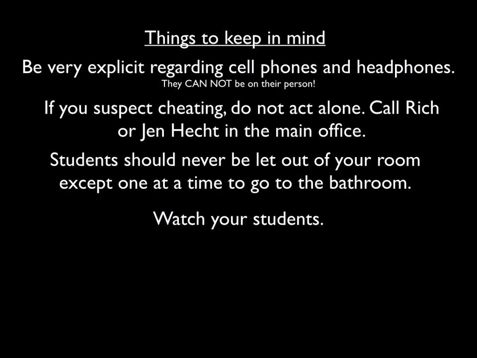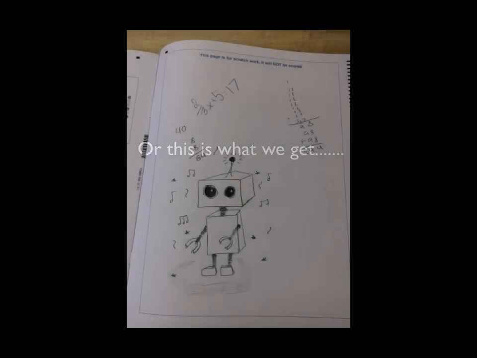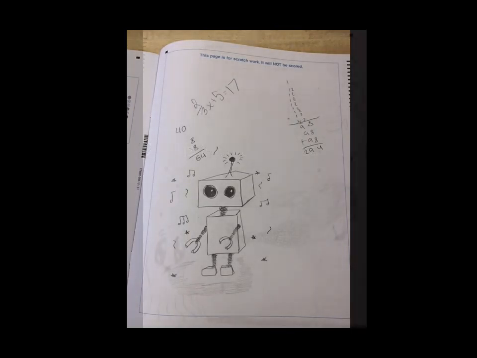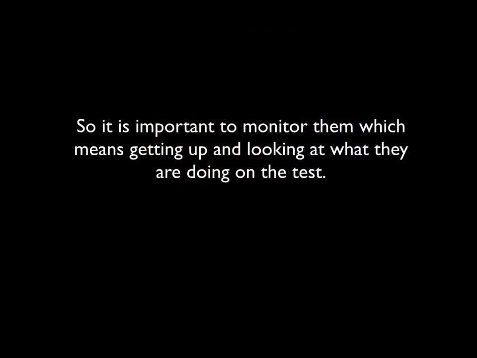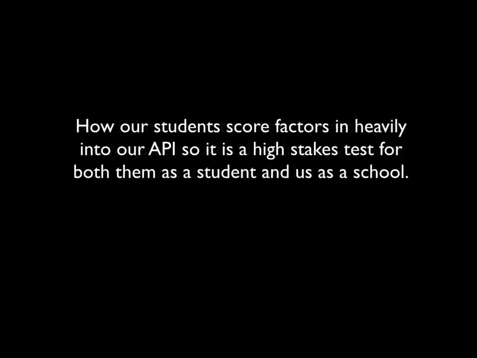Watch your students very carefully, or this is what we will get. These are actual tests that were turned in on previous CAHSEE exams. So it is important to monitor them, which means getting up and looking at what they are doing on the test. How our students score factor heavily into our API, so it is a high-stakes test for both them as a student and us as a school.